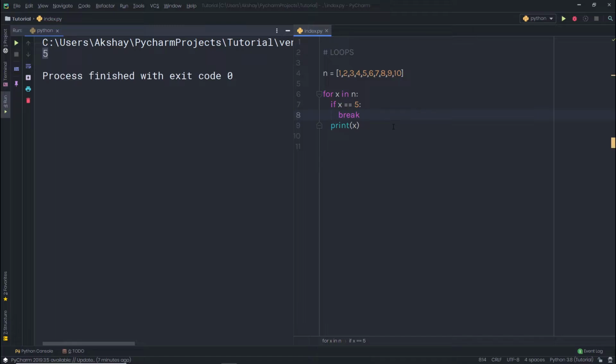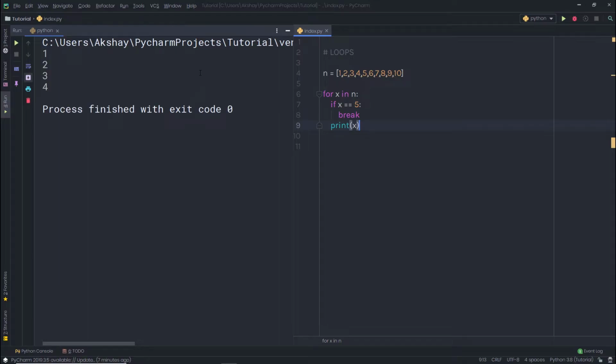Now the break keyword is going to break the execution of the for loop. It means when x is equal to 5, this break keyword is going to break this for loop iteration and exit from this loop. When I execute the statement, you can notice I'm going to have 1 to 4 on the screen. We use this break statement to exit from the loop whenever we want. So in this case, if x is equal to 5, I want to exit from this loop, so I'm going to use this break keyword for that.